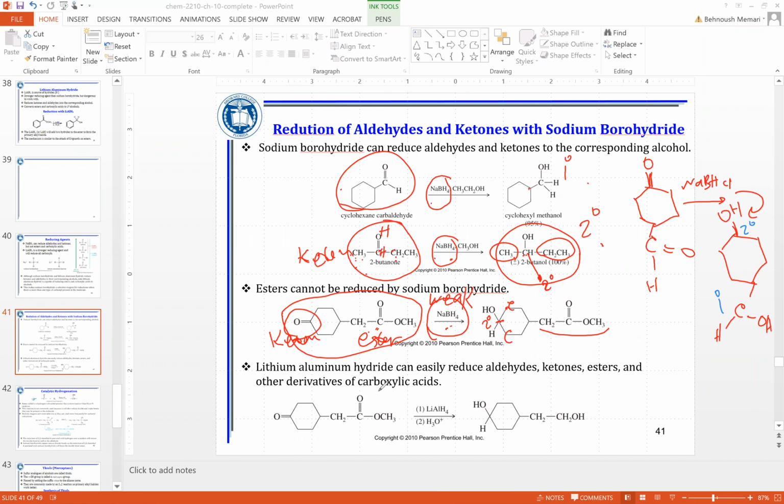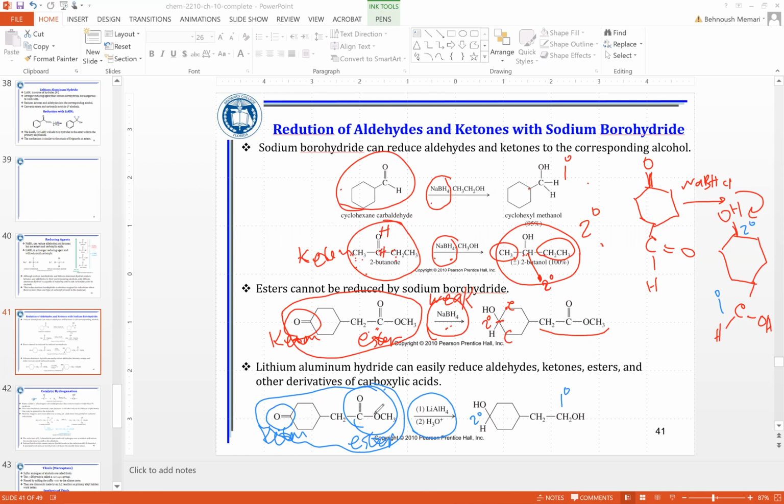So let's follow along with the next example. What are the functional groups that we have in the last example on this slide? We have two functional groups. One is a ketone. And the other one is an ester. We are using lithium aluminum hydride. What happens to the ketone? Ketone gets reduced to secondary alcohol, and ester would be reduced to primary. So we learned that esters would be reduced to primary. Ester does not get reduced to secondary. If you have ester or acid chloride, it will reduce to primary.